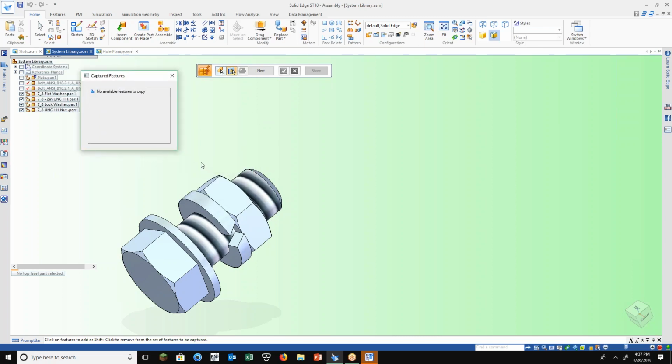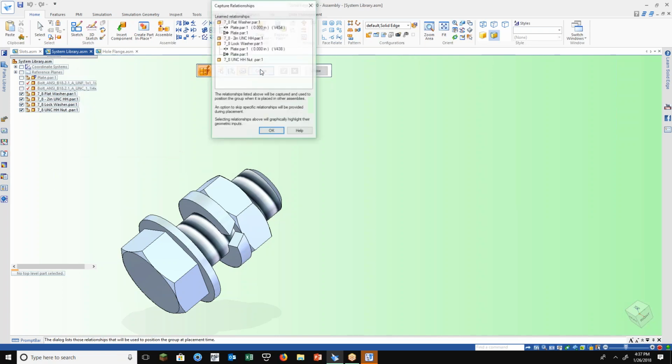System libraries will allow you to copy the hole that goes in. But typically I find I'm putting the holes in the parts before I even get to the fastener step. So typically I'm not doing it at the same time. So the hole is not really needed. So I'll go ahead and say next.